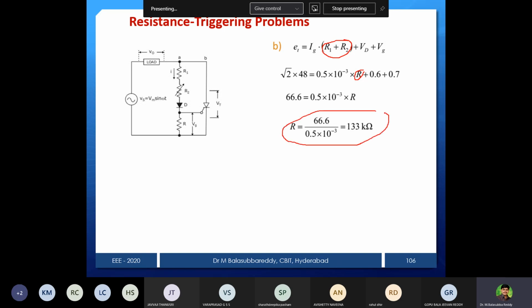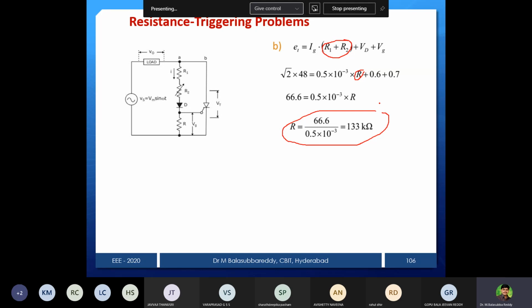If we keep R equal to 133 kilo ohms, then our alpha is going to increase. That is only the analysis. You can see that earlier R1 plus R2 is equal to 70 kilo ohm, your alpha will be 30 something. So now what will happen? I want to increase the alpha. Then the probable option is what? Only RV has to increase.